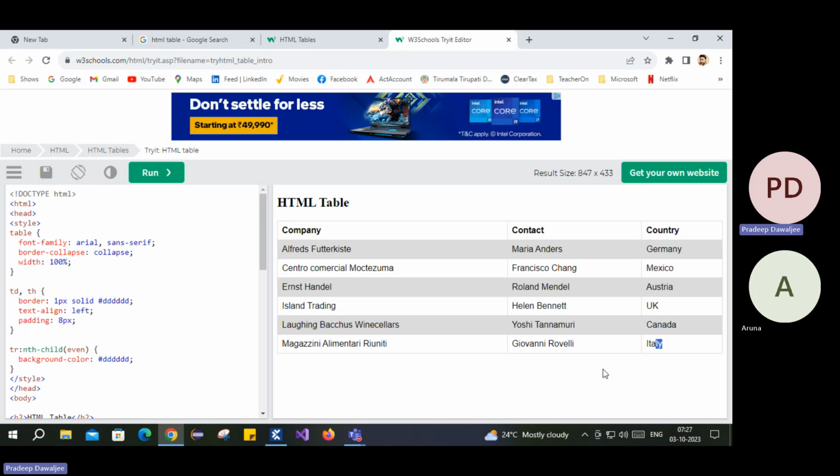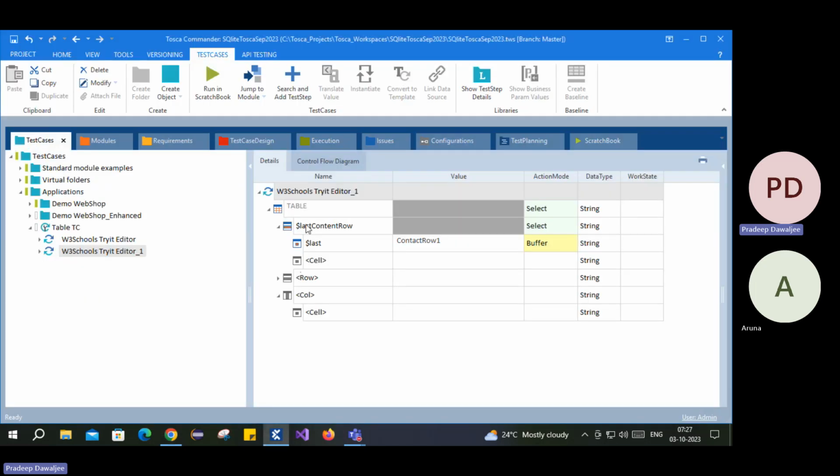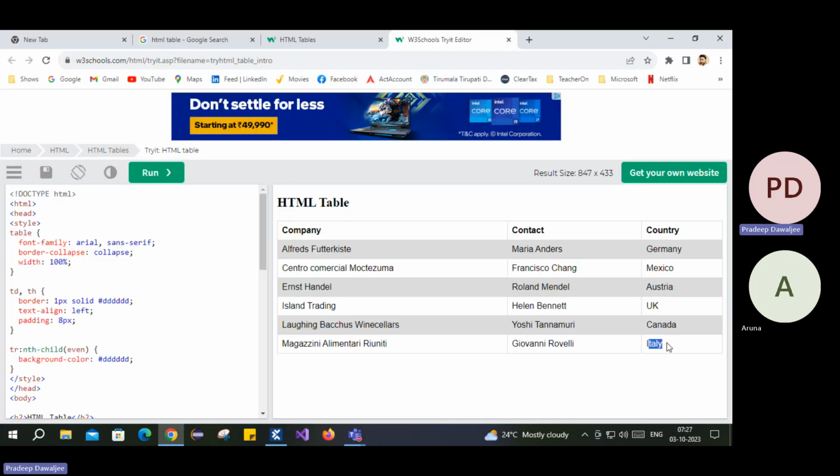In a table there might be scenarios wherein some things would be empty, and if we don't want to identify those, then we can use this last content row. It just makes sure the content is present in the last row. If we just use dollar last in here, and the column is empty, it points to it and gives us that empty value. But last content row wouldn't give us that value.